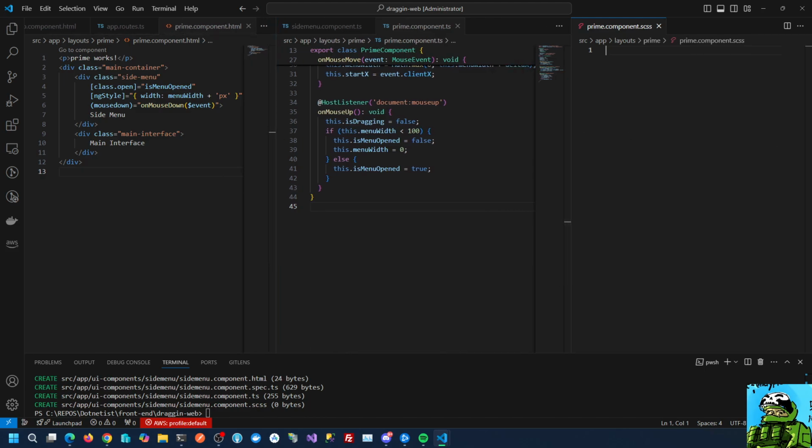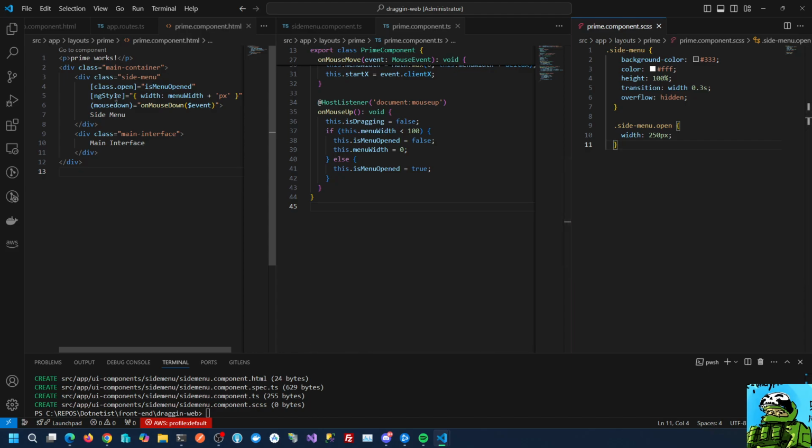The main container doesn't matter much. Okay, so next we're going to have this side menu, which is what we also have here, the side menu, and then sideMenu.open, because that is what we have here.